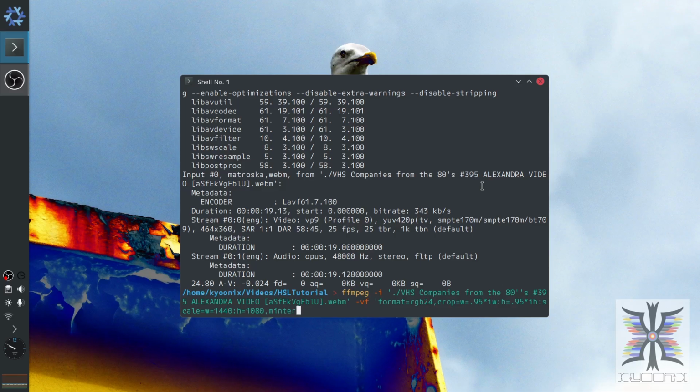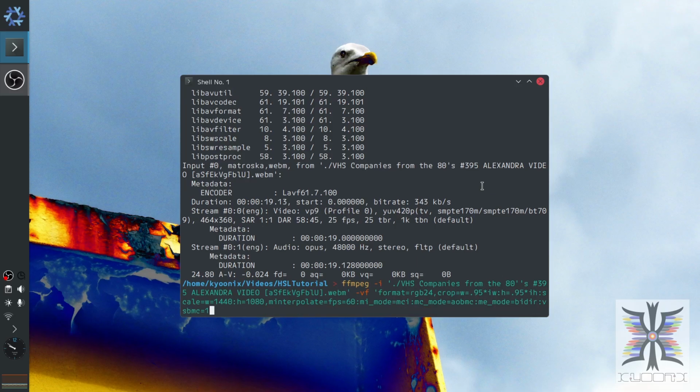Then I'm going to do minterpolate, FPS equals 60, MI mode equals MCI, MC mode equals AOBMC, ME mode equals BIDR, and VSBMC equals 1.